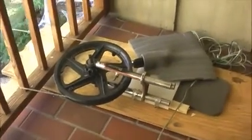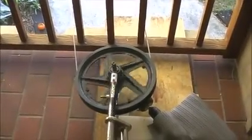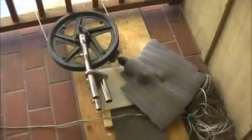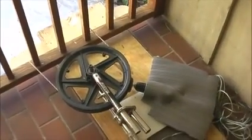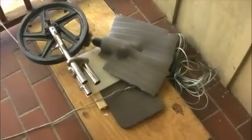Mechanism with a drill motor on it and a skateboard wheel. Makes the string go around and around. Had to put some foam on it to try to quiet it down. Yeah, it was a bit noisy as you could tell, but it worked out okay. So all the stuff behind the scenes.